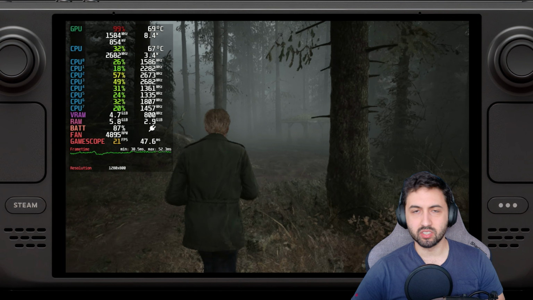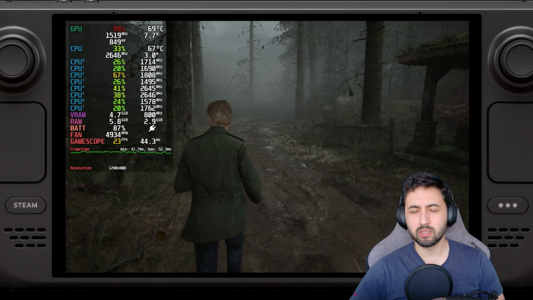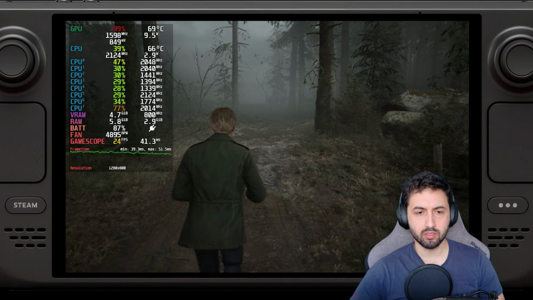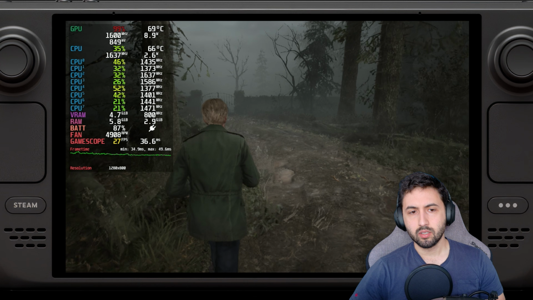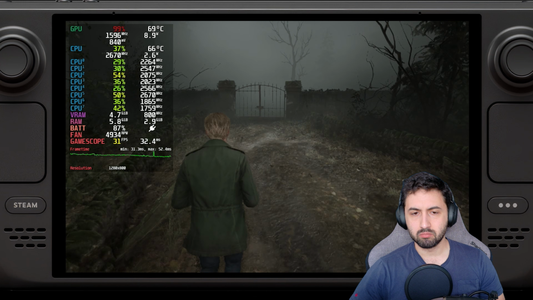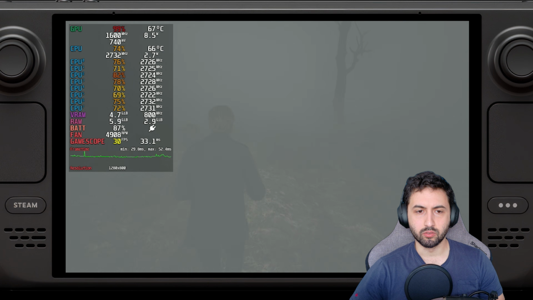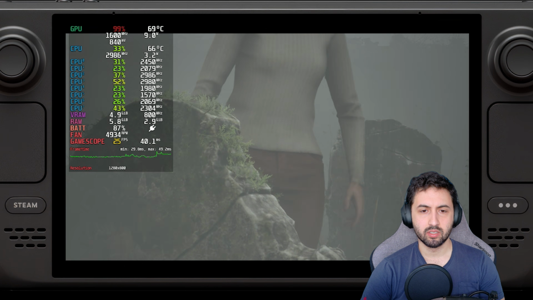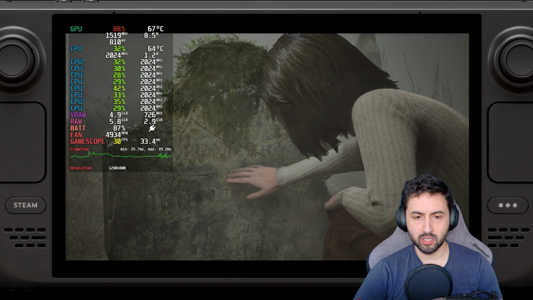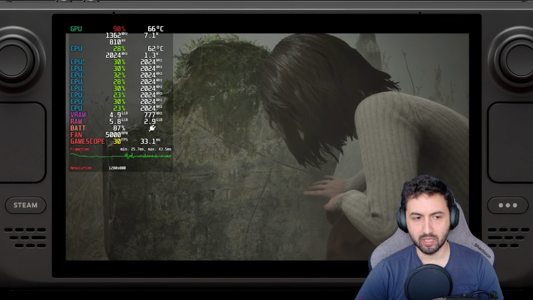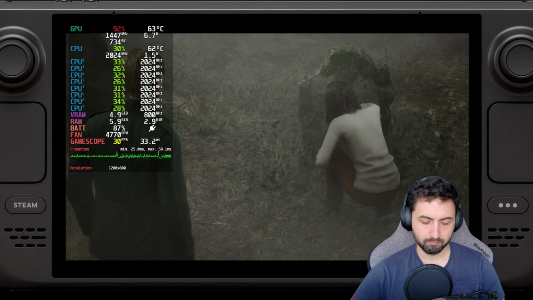But once I get into the city, I get above 30 across the board with these settings, which again is basically low with low TSR, which seems to be 50% resolution. It's pretty chunky, but again with the DX11, I think it is stable enough. On the DX12 you can have those drops in performance. And as you can see, cutscenes are hard locked to 30. In this case it doesn't matter much because we're basically playing the game at that frame rate. So I don't think it's a big deal.